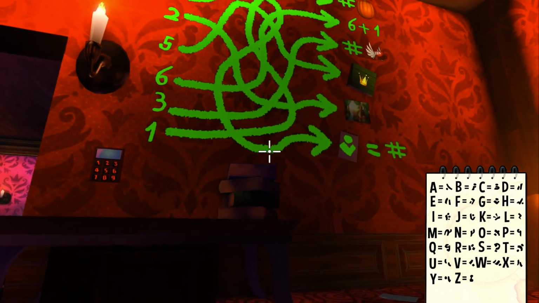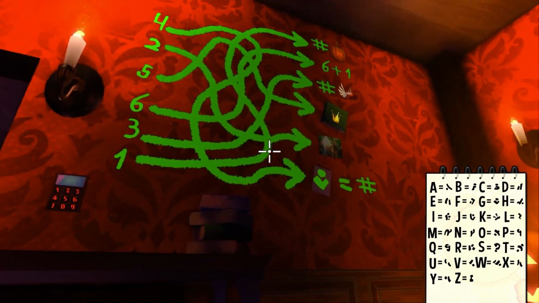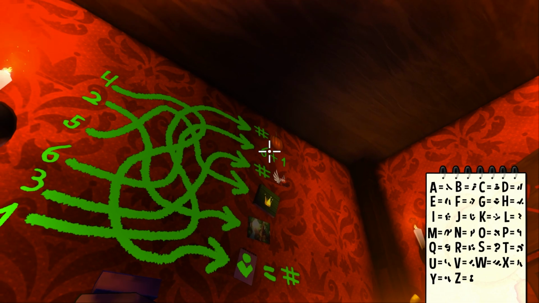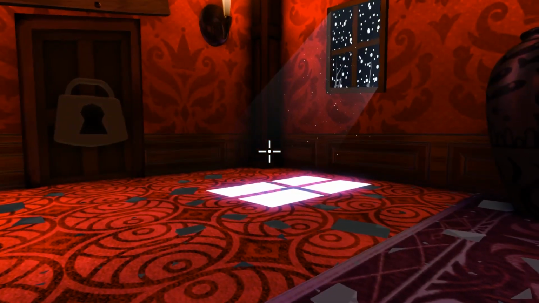That's 7 already, so... But we don't need to do that right now. We need to start with the number, follow the line, and find out how many pumpkins there are in the entire level. So that's our first puzzle. So that's 1 pumpkin.